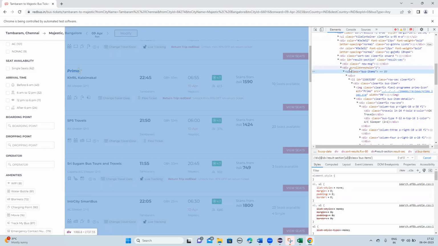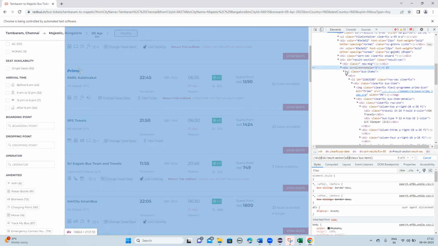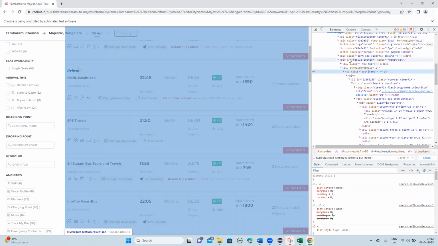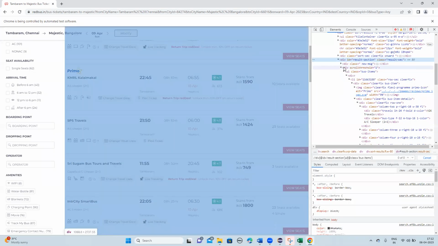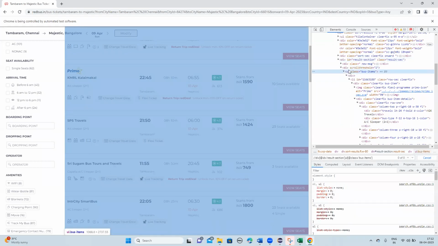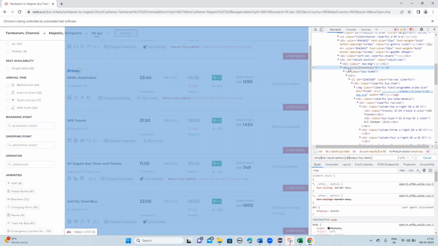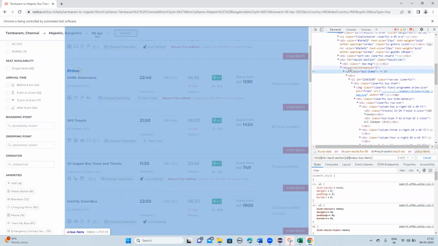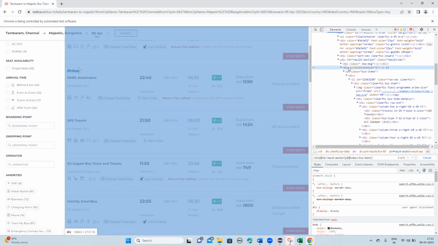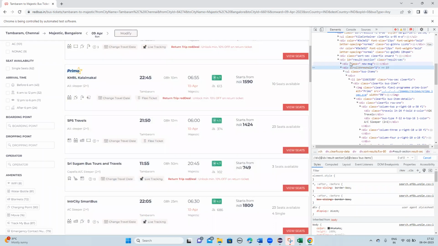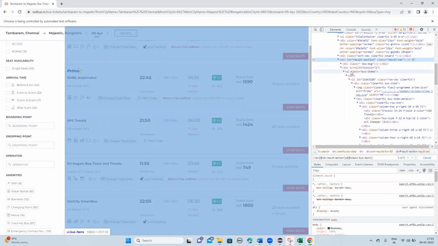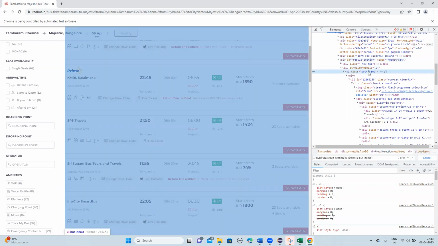That means I want to ignore these two elements. I want to ignore this element, guys. There is one more element in between the UL and this division. There is one more division. See, for this UL, this is the parent, and for this, this is the parent. That means between this division and this UL, there is one element, a division. So I want to ignore that. I want to go directly from this division to this UL with the class value bus items.